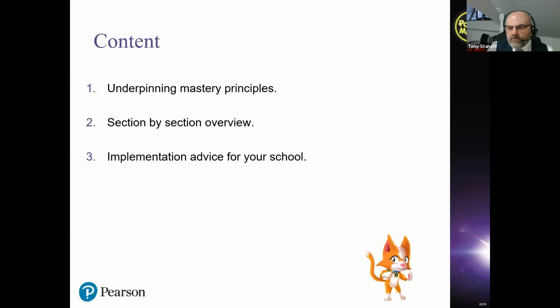Then number two is this idea of covering each section in brief detail: the theory behind it, and also how schools who are getting the most out of Power Maths are using it. I know some of you might not have had the PD training, so I hope you'll be able to get into our heads a tiny bit with that. And then finally, some implementation advice. If there are bits of it that you're struggling to implement or want some advice and guidance on, then the final section will be for you, although I think all of the sections will be really useful.